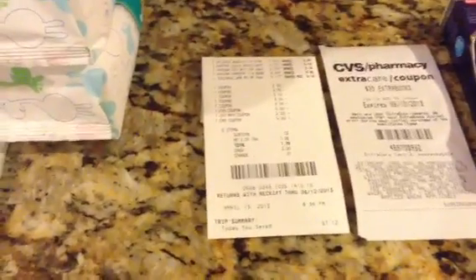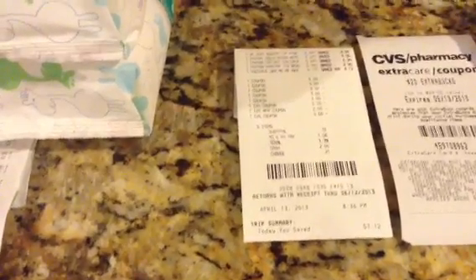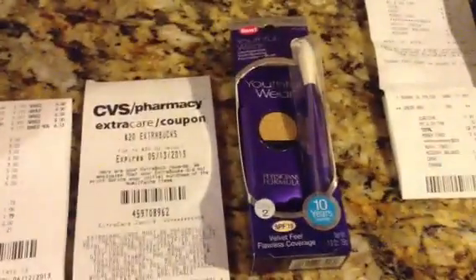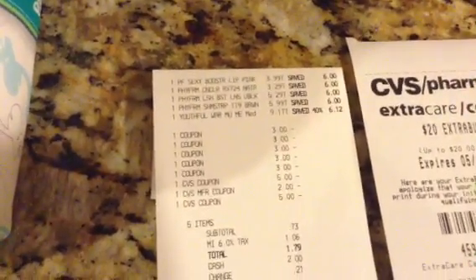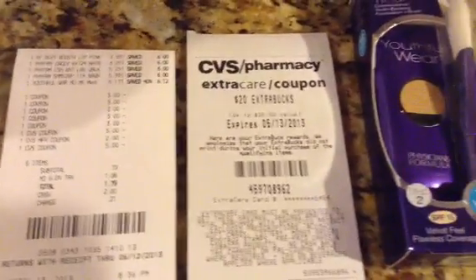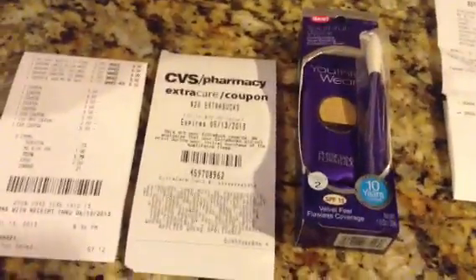I walked in with another rain check for the Physician's Formula. With my rain check, you've got to spend $14 to get $10. Today's the last day for the $6 off. I had all the Physician's Formula but gave them away already, so I'm missing four items. I kept this one for myself. I got lucky and found some Pili's attached to all of those, and then I used $12 in extra bucks. My subtotal came to $0.73 with tax, $1.79. And then I got back $20 because my total was more than $14 — I saved $57.12, so I got a double on that.